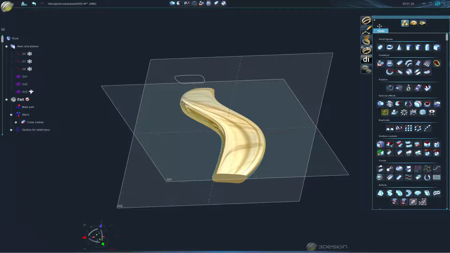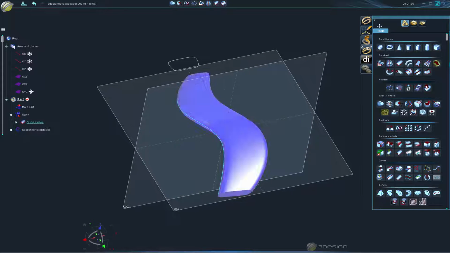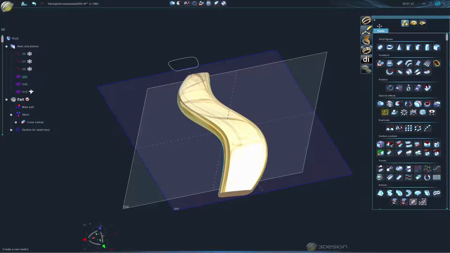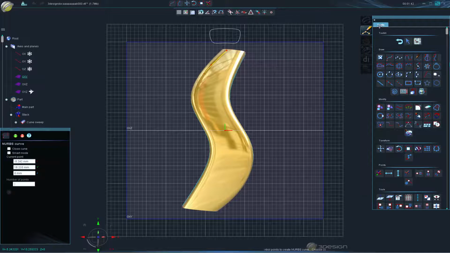Okay, simple, sweet. All right, so for my baguette rails, we'll go ahead and draw those in here as well. I'm going to just kind of follow the edge here.